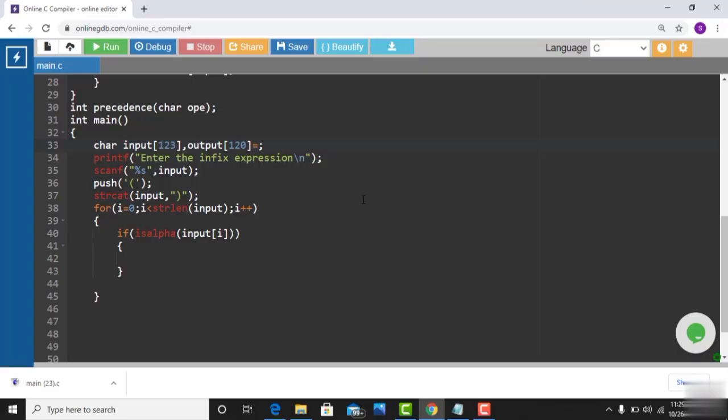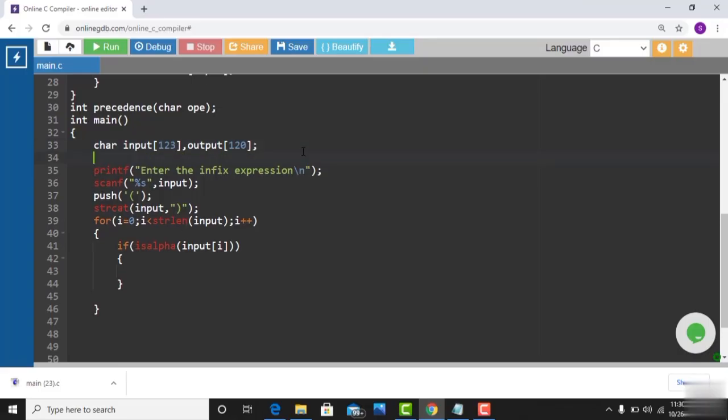I can do one more thing. I can have another counter for the output string, say j. I'll say j equals -1. Because by default the first value will start from 0, so let me have -1 here. What I'm basically doing here is output of plus j equals input of I. So understand what I am doing here.